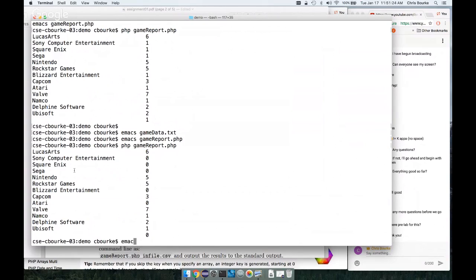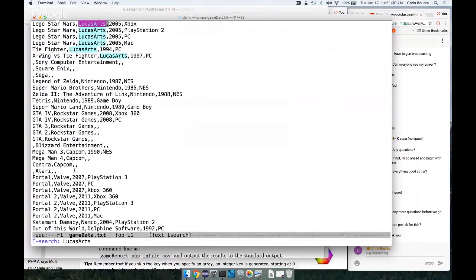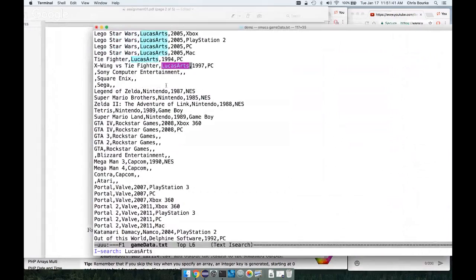Let's check our data file, game data. So LucasArts. 1, 2. Actually, no. It looks like it's off. Oh, it looks like it's correct. 1, 2, 3, 4, 5, 6. Oh no, it's incorrect. So we have 6 entries here for LucasArts.